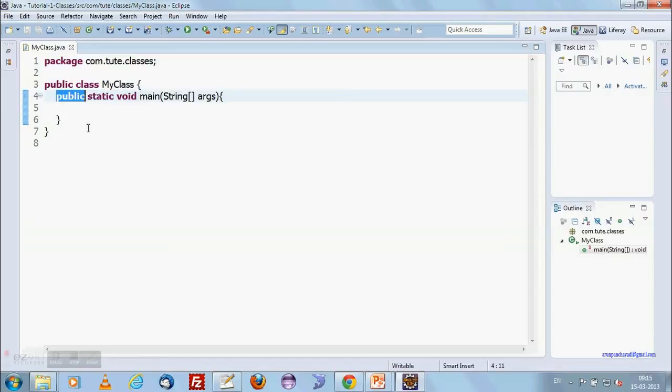Public, as I already told you, for accessing the method we need to make it public, and static is a keyword. We will learn about the static keyword in later sessions. And this is void, which is called a return type. That means the method is going to return something, that is called a return type.